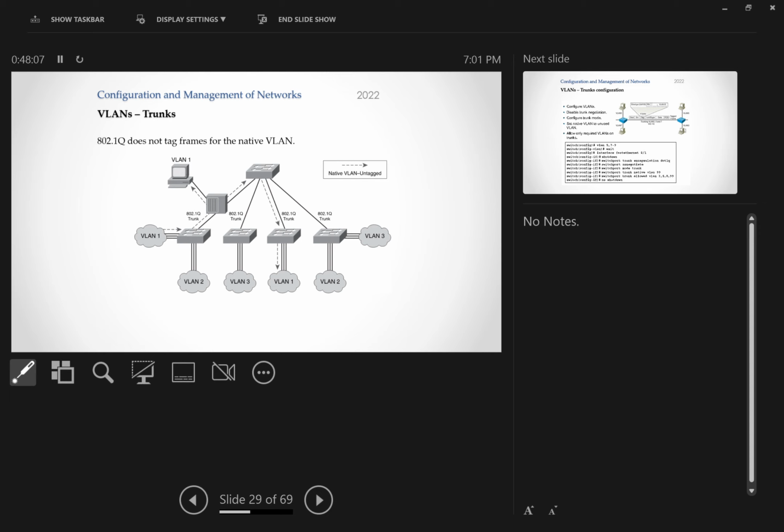So for example here, VLAN 1 is not tagged. So here the frames arrive without any tag because only VLAN 2 exists in these ports. It goes here with the VLAN 2 tag. Same thing here, VLAN 3 tag. VLAN 1 is not tagged, so when a frame arrives here, the switch knows that if it doesn't have a tag, it's from VLAN 1. It's from the native VLAN. If it has a tag, it looks at the tag to see to which ports it needs to be sent.